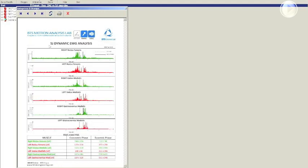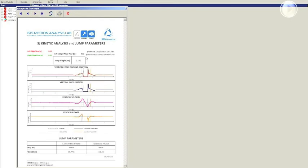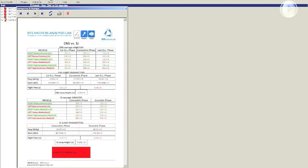Same thing for the squat jump dynamic EMG analysis, in which we can see the rectified signal with the events of toe-off and heel strike for both sides, the RMS average over the different phases. You can see that in this case the squat jump is related to just 2 phases, the concentric one and the eccentric one. Then still the kinetic analysis, so also in this case we will see the same application, and in the last page we will have the comparison, the direct comparison, counter movement jump versus squat jump.